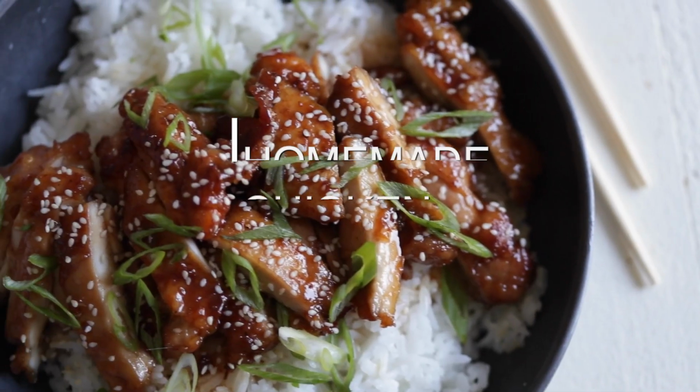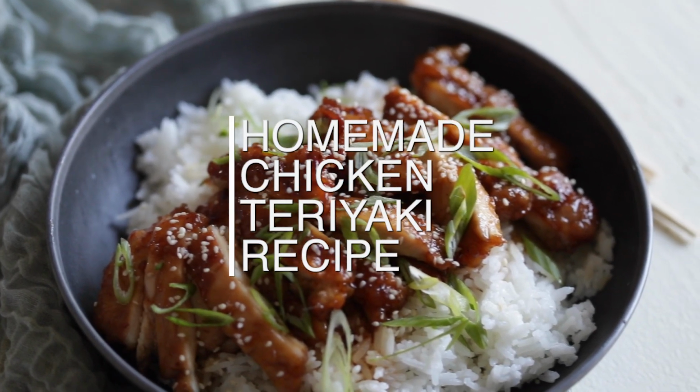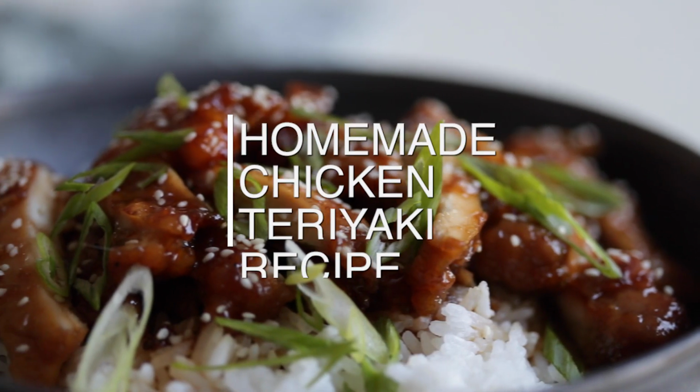When you make a chicken teriyaki with all of the ingredients from scratch, oh my gosh, is it absolutely delicious. And the best part about it, it is super easy to make. When you think of chicken teriyaki, most folks just think of that sauce they get from the grocery store, dump it on some chicken, boom, you're done.